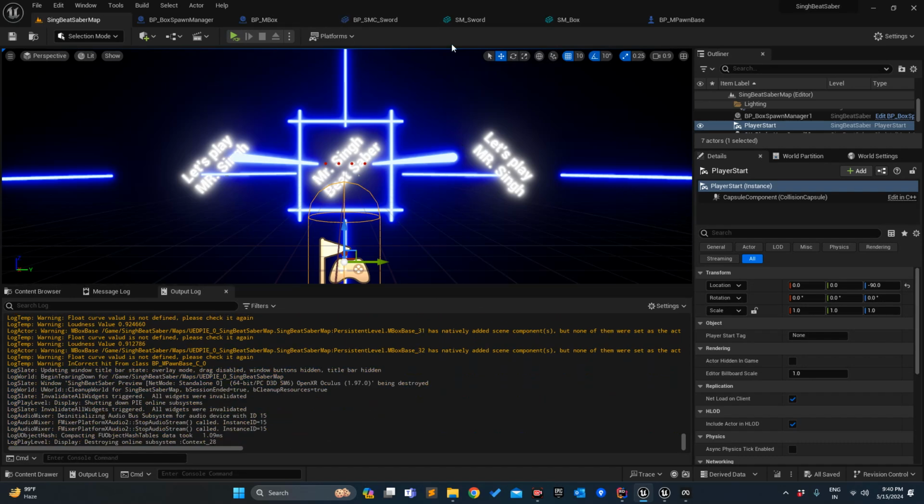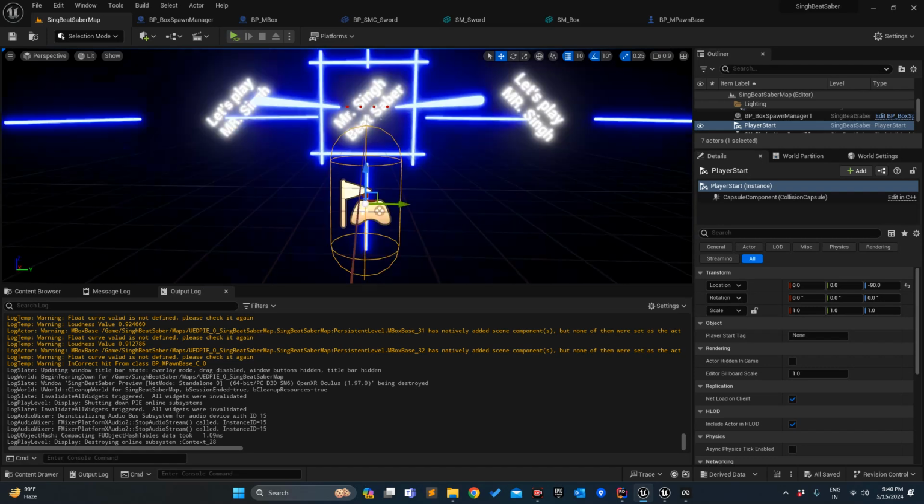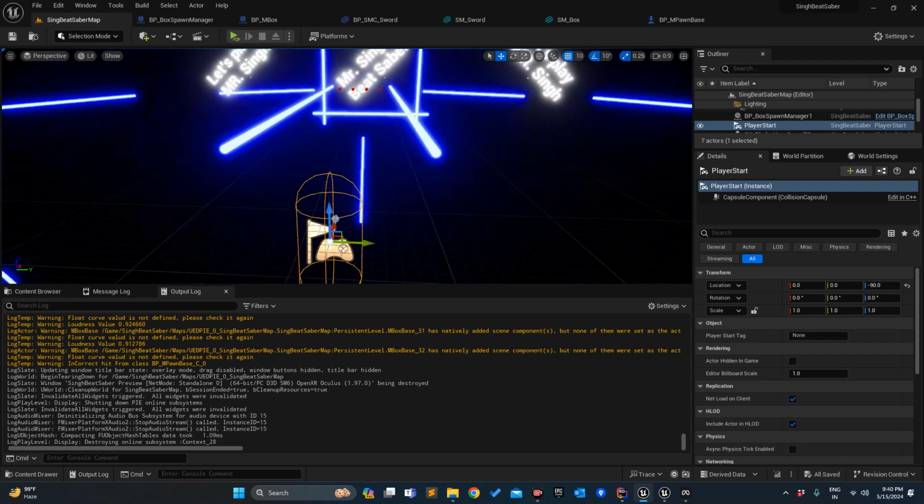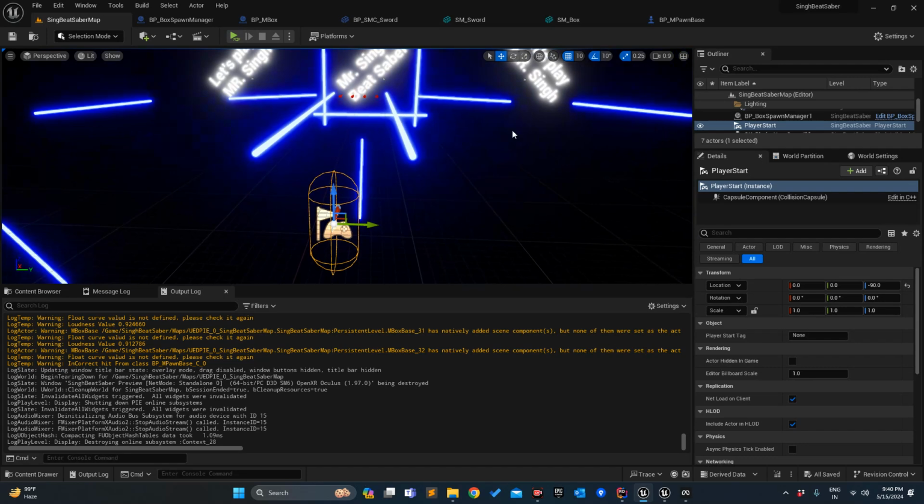Okay, so this was it for today. In the next tutorial, I will recommend you to write your own code in which we will set the direction and we will check if the direction is correct or not. So how will you check if it is the correct direction or not? I will give you a hint. When we are using the sword, we will use a line trace. So this is just a hint.